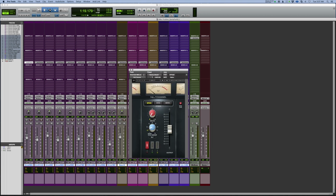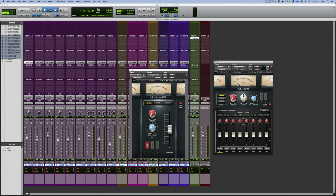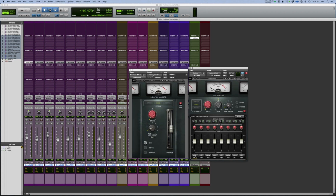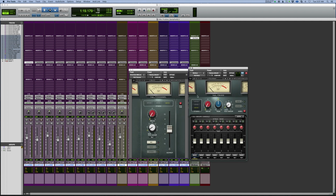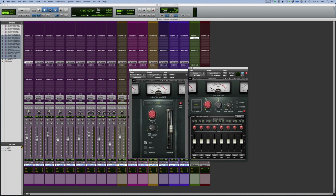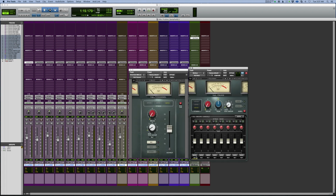What that's going to allow me to do is change the whole sound by coming down here and changing the sound of the console right there across the whole thing. That's why I'm doing that. So the first one, this is an SSL board. This is an EMI board from Abbey Road. This is a Neve board. They all sound a little bit different.